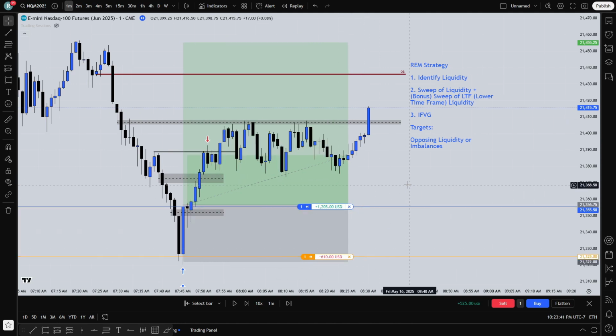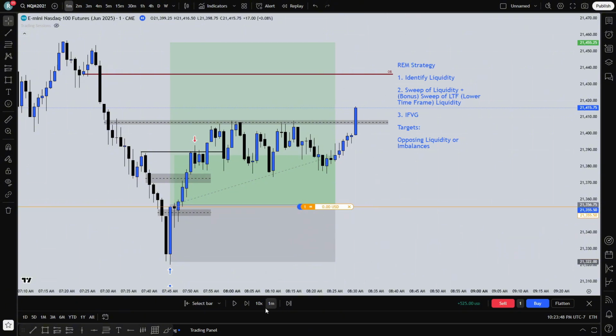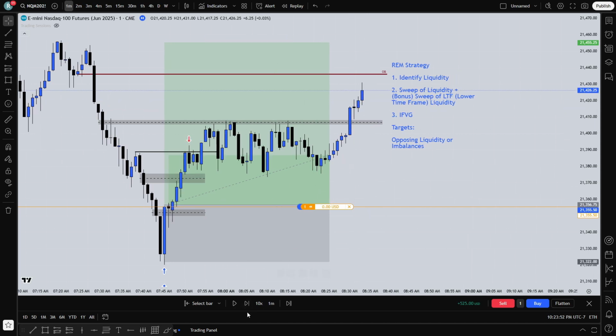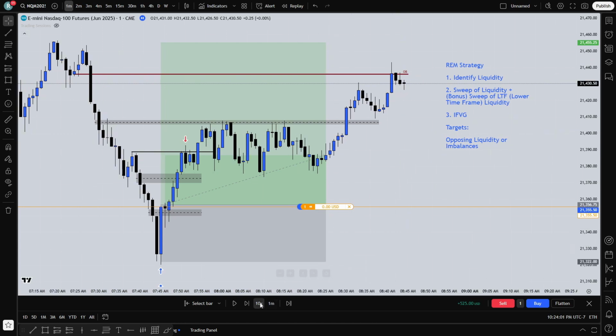It would actually be pretty ideal to just go ahead and break even, just so you have a risk-free trade. So we'll see what price does. Looks like it's testing a little bit. It goes up right to the order block. As you can see, it respects the order block.